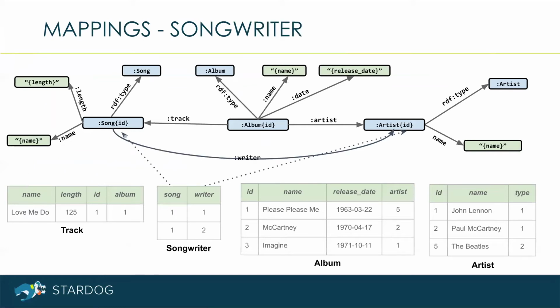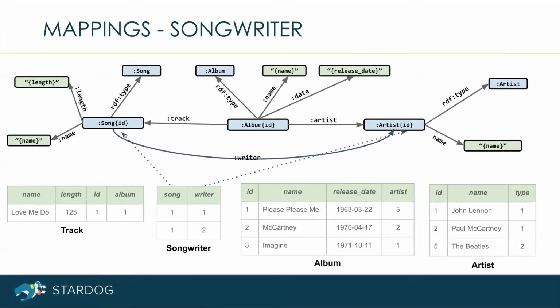This songwriter table that we have here is different from the other tables because none of the rows in it represent entities. This is what's known as a junction table, the conventional way to represent many-to-many relationships. Sometimes they're called bridge or associative tables. So in the songwriter table, each row is just representing a link between a song and the artist who wrote it. So you just have the IDs, or just the foreign keys. So the Love Me Do song, identified by number 1, has 2 writers, which are the artists with ID 1 and 2, which correspond to John Lennon and Paul McCartney.